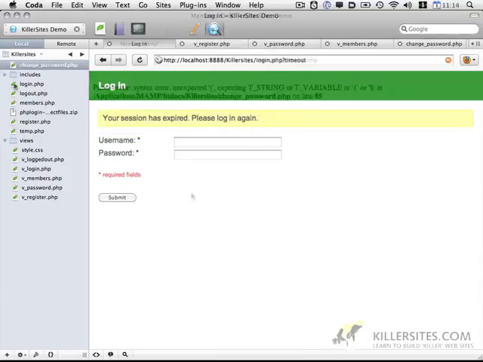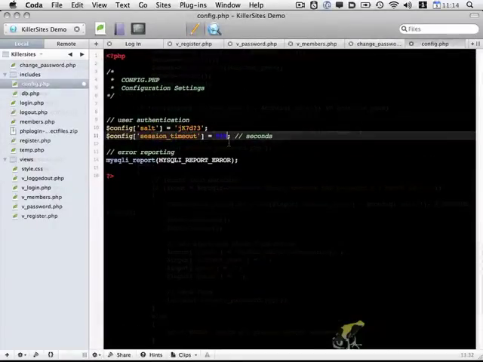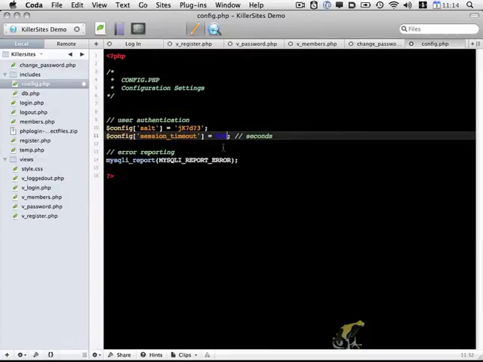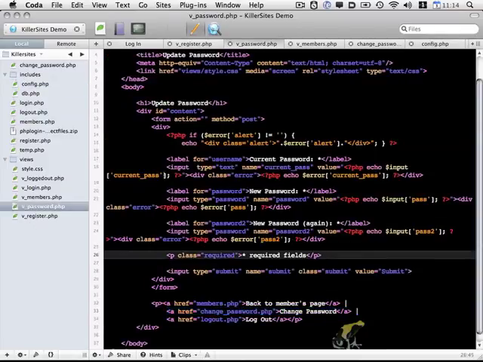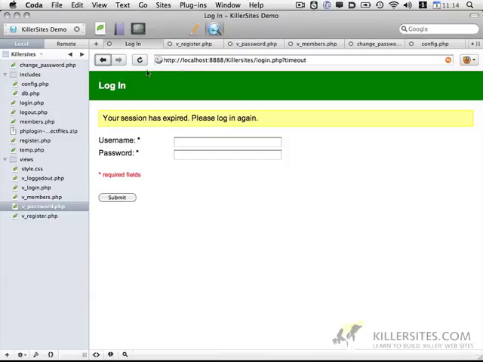Let's go to change password. If you open up the includes and check your config, we need to change this. If I remember correctly, we set this to a very low value in our last couple examples because I wanted to show it to you in action, the session timeout. So go ahead and change that, and while we're at it, if you open up the password view, let's go ahead and change the input type of the first input from text to password. Okay, so I'm going to go ahead and refresh this. Let's try one more time.